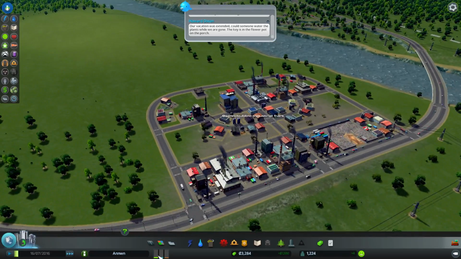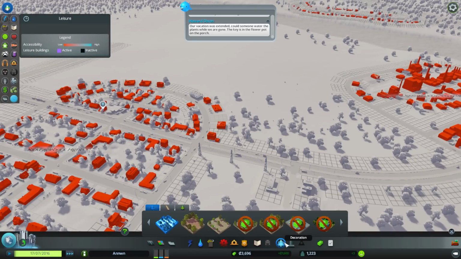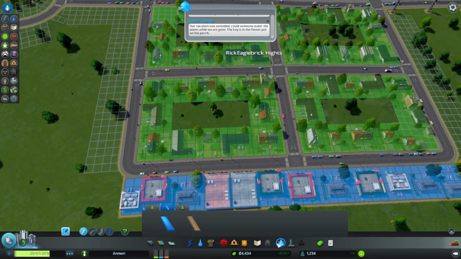There we go. Now things are rising in balance once again. Our money is going up. Good times. We can now add parks and various decorations. Now this is particularly nice. Now I believe we can add parks onto pathways.